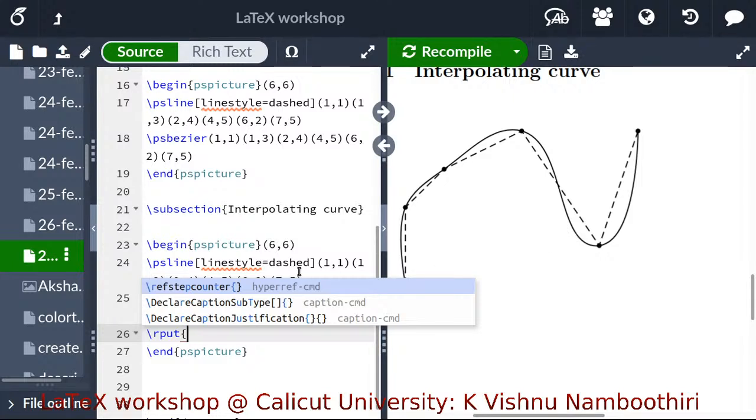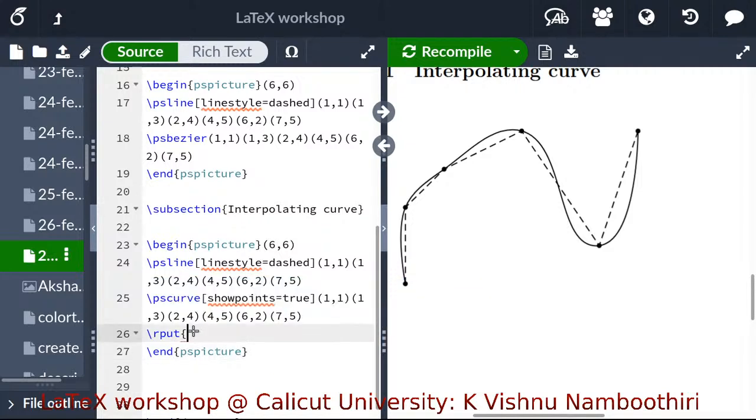Previously we were using the rput command. So let us put some text somewhere. Rput at what is the reference point that we have kept. Suppose this is 1 1, maybe 0 0. We will put some text.